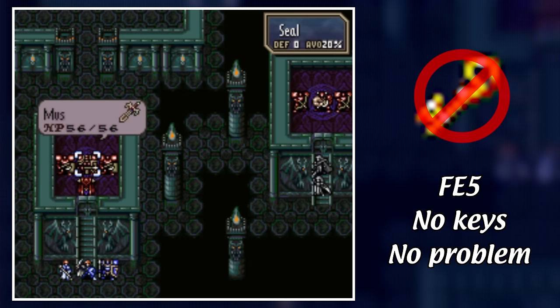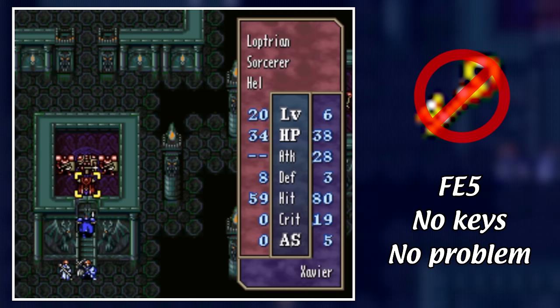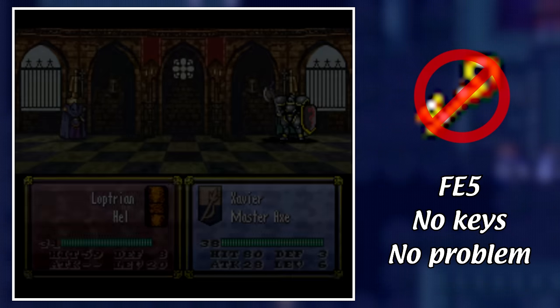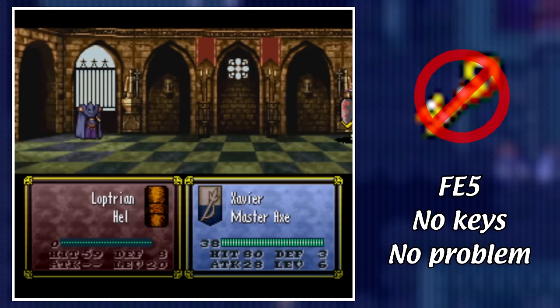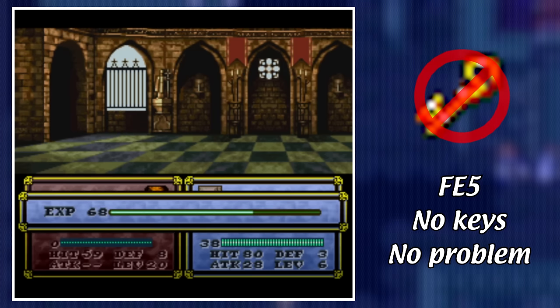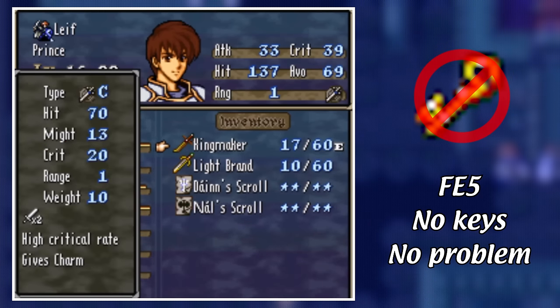He only has one range, so again, we can just kill the sorcerer through the door and we'll be fine. Xavier is up to the task with the Master Axe. 80 hit in 1RN is a little shaky, but he gets 4 chances, and it's okay if he gets hit on the counterattack. You could augment his hit with the Brave Bow, but since Selfina's using that, that is not an option here. If it wasn't for Leaf, his hit rate would be even worse. He's getting plus 10 from their personal support, and another plus 10 because Leaf is holding the Kingmaker, which gives him Charm for an extra plus 10 hit and avoid on Xavier.